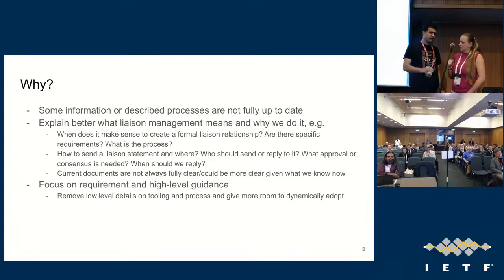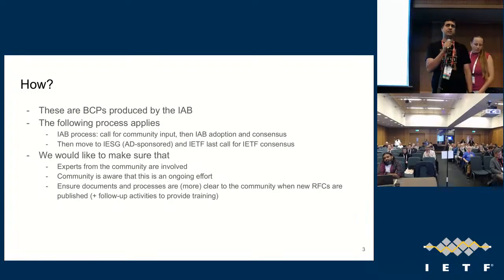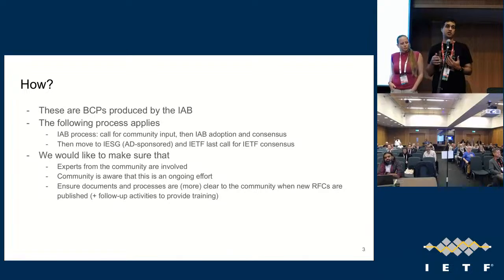You want to add something? Yeah, another thing is to clarify when we set up a formal liaison relationship, right? We get a lot of requests coming in, and we've been handling it one at a time, so the IAB gets involved to do it. But I think it'll be good to put some kind of checklist into this document saying when a formal liaison relationship is the right thing to do, right? At least some kind of pre-filtering criteria. So that's something we want to add in when we get community feedback on it, because I think it's a big thing to update. So we would put it up to the community.